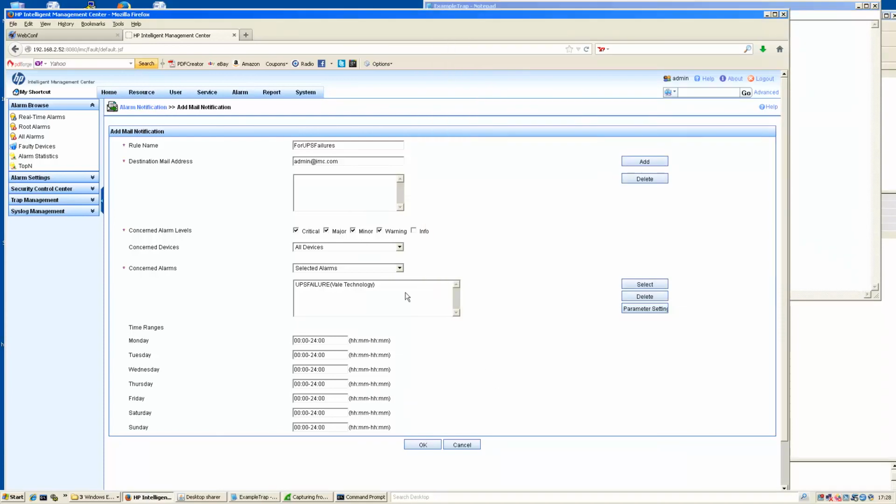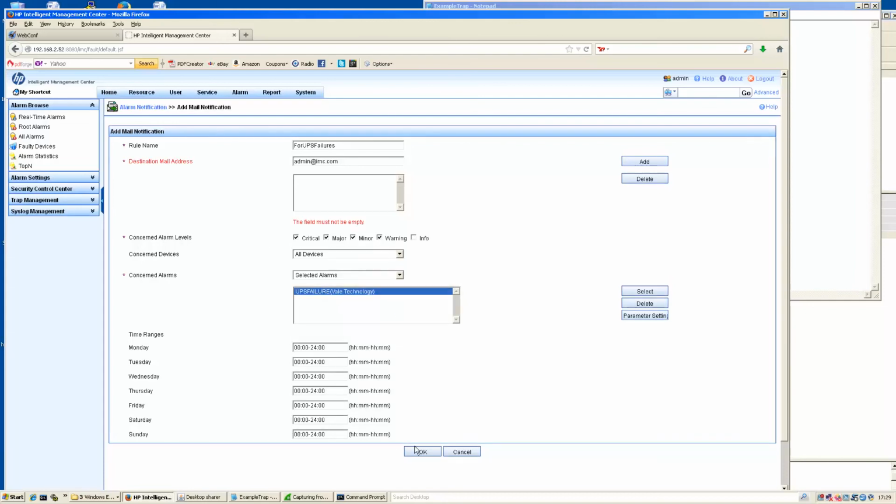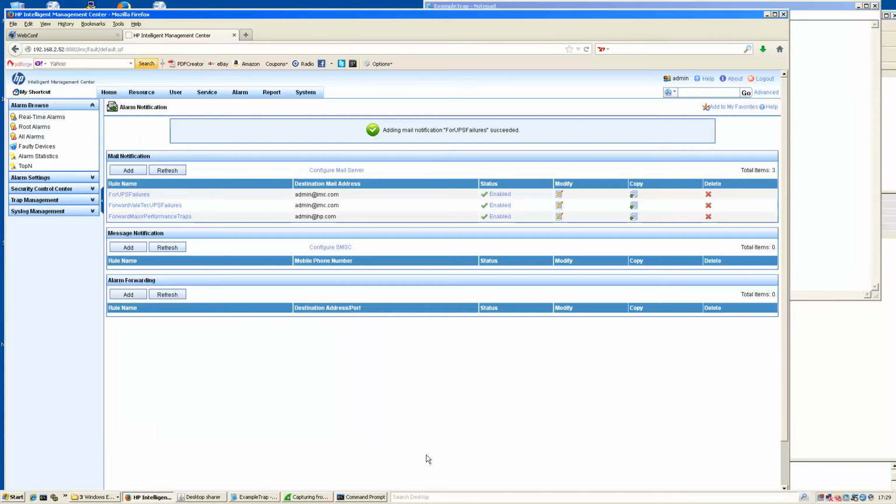I can also decide I only want to forward this trap if it comes in during certain time ranges. I'm just going to leave that as the default and click OK. Right, I need to click add here, let's get it in the list, and click OK.